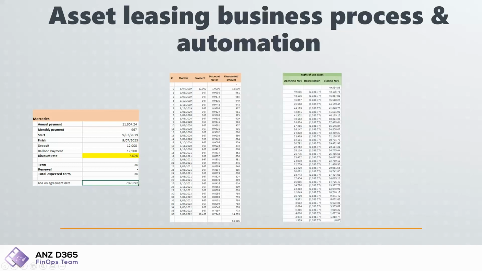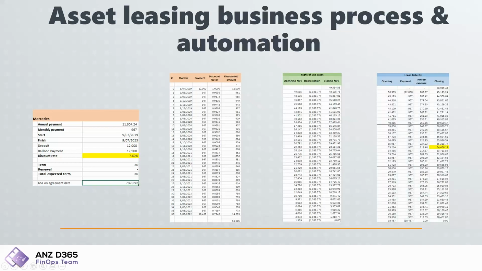So if I move to another spreadsheet calculation which I used to maintain on the spreadsheet, it is the right of use asset. If you remember from my previous slide, the value of the asset is 56,905, whereas the right of use asset is 49,534.56. So based on that, I have taken the period for the depreciation. The method being used is straight line, but the period which I have used, instead of 36, is 37. I'm just including the zero period as well so that I can see the actual depreciation amount on it.